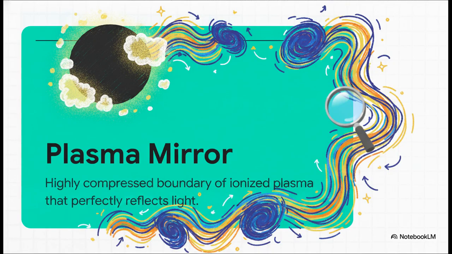And because this boundary is so incredibly compressed, it acts as a plasma mirror. In plasma physics, when magnetic fields in ionized gases become this unimaginably dense, they stop absorbing light entirely and start acting as a total conductor. So the core appears dark not because it's magically swallowing all the photons into some void, but because its impenetrable shell perfectly scatters and reflects them outward. That's what casts that stark, dark silhouette against the glowing gas.